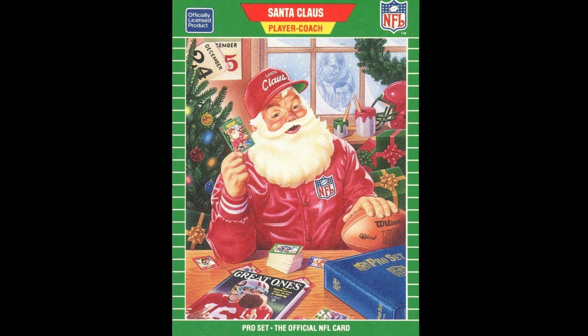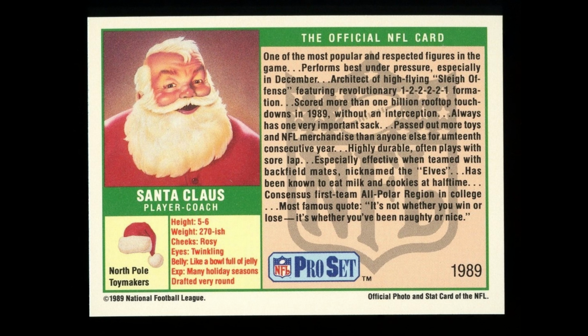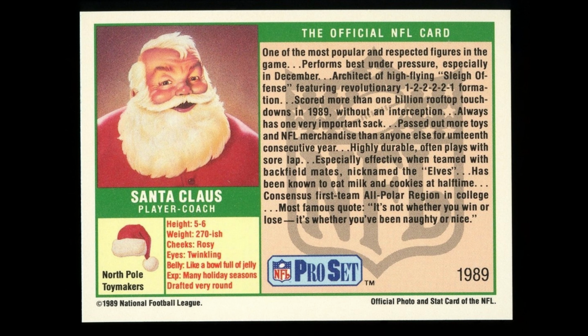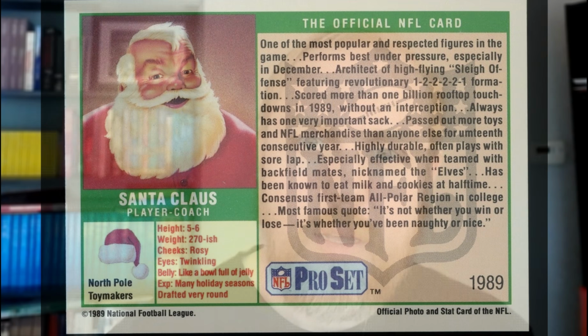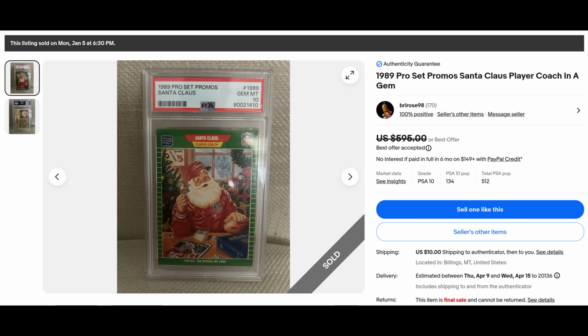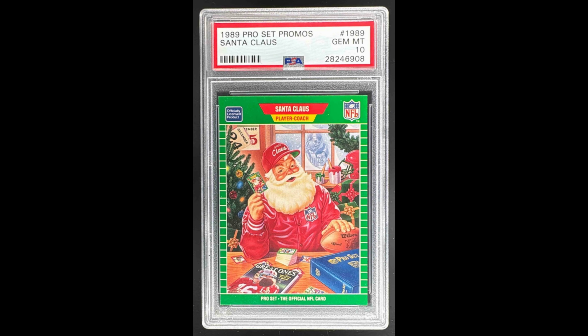Anyway, the best of the Santa cards was this one from 1989, which was legitimately short printed. The bio on the back is hilarious and the card is really well done and attractive, even though I think they used Ludwell Denny's photo again for the artwork. Now, the other Santa Claus cards are pretty cheap and easy to find. But that 1989 card is legitimately scarce and it will cost you a whole bunch of money. And the prices are only going up. It's hard to find, but if you can get a copy that grades out as a PSA 10, you're golden. These babies go for a pretty penny. Of course, you don't have to get one in perfect condition.